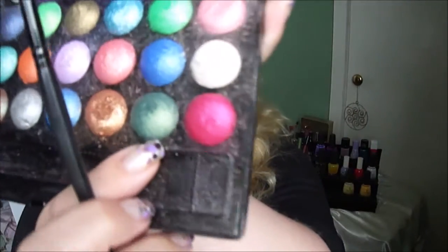Then I'm going to take this green color, putting it over. Then I'm taking this bright green color. Then I take the gold color again, going on top. And then the dark color again, just a tiny bit. And in the inner corner, I take that white shade.